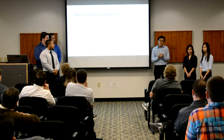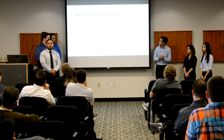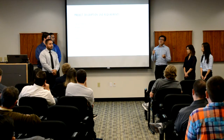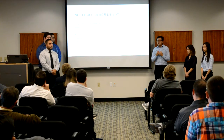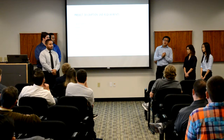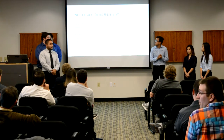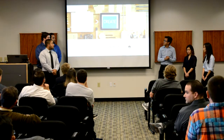One, the bot must be fully autonomous, drive by itself, no control from outside sources. And there's a height, weight, and size limitation. The length and width cannot be longer than 10 centimeters, but the height can be as tall as it wants. And we do have a weight limitation of 500 grams. And for our project, we have a budget of $500. And now we have Lynn. She'll take it away with the design process.